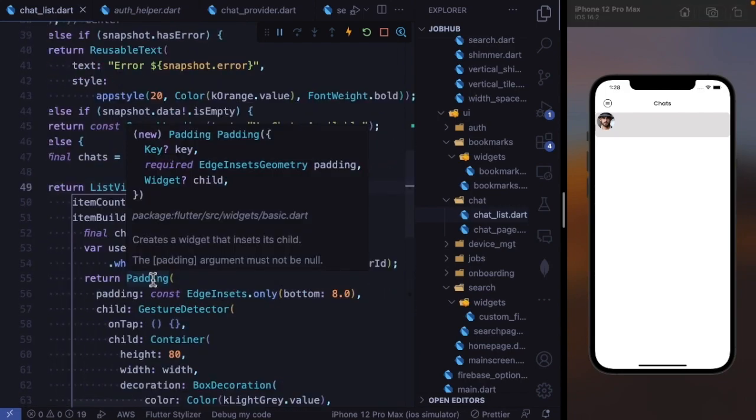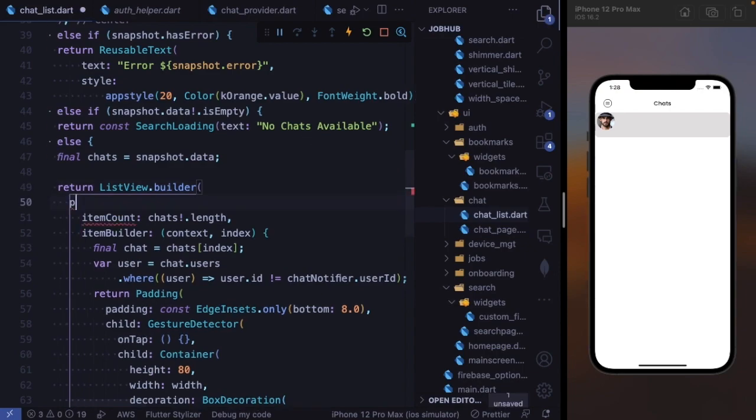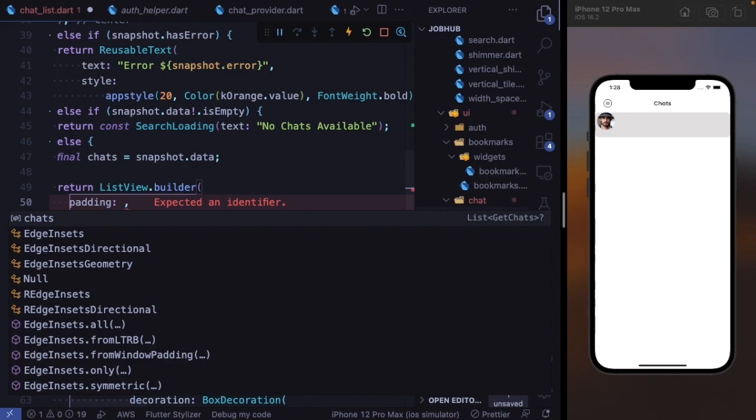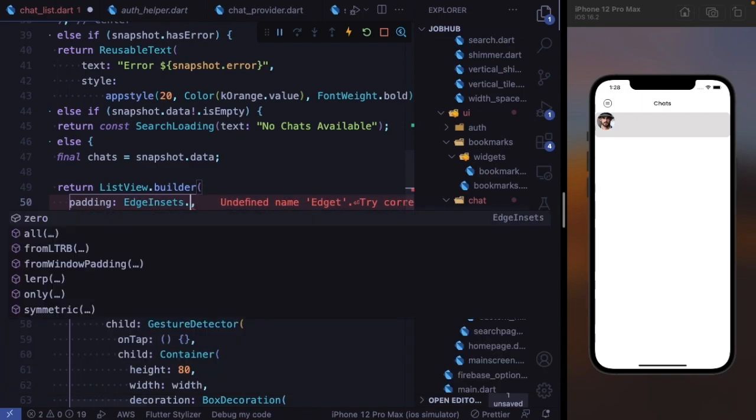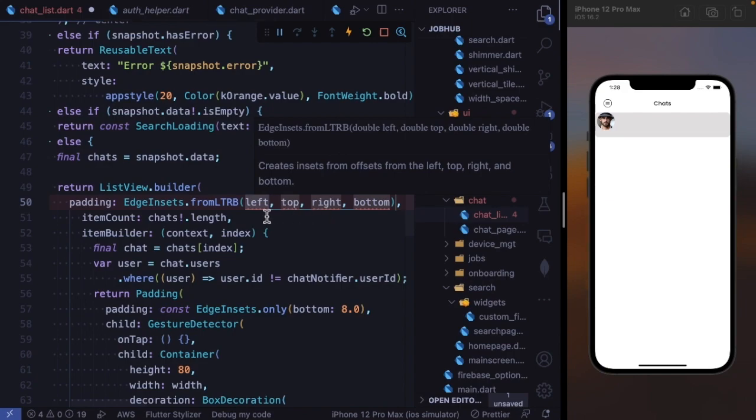Let's add padding to our list view. So in our list view here, we're going to require padding. Here we're going to use EdgeInsets.fromLTRB, left, top, right, and bottom.